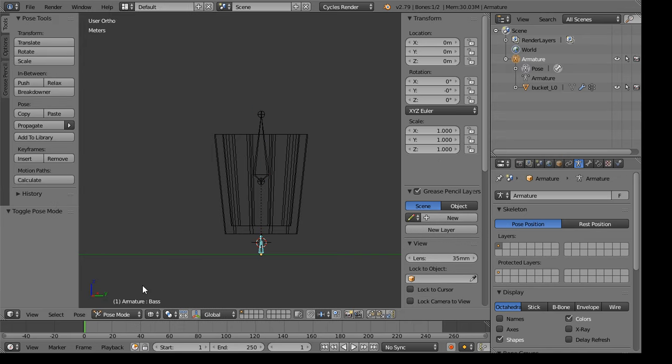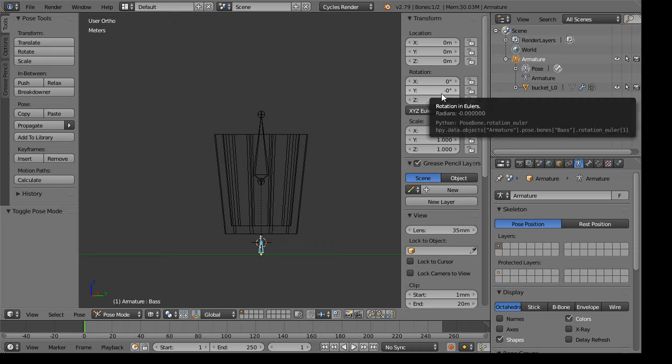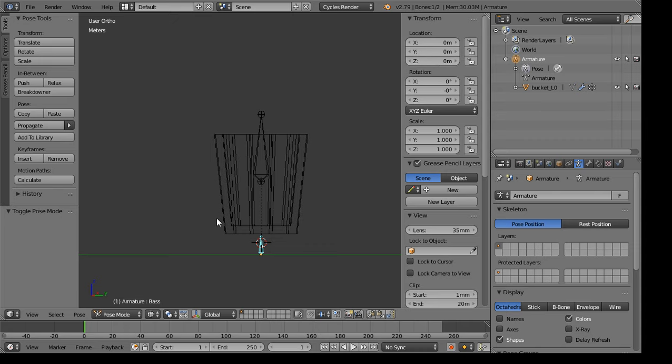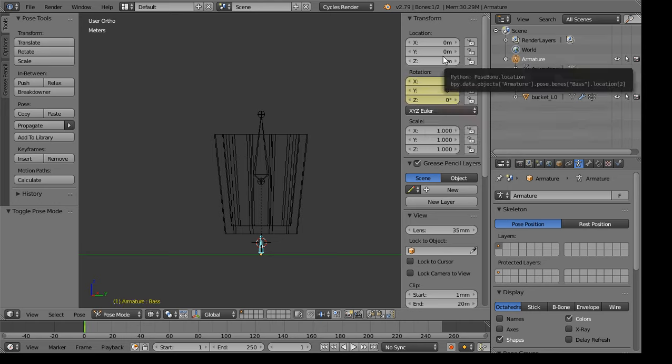So back in the pose mode, you want to grab your base bone and give it a rotation and location spot on your animation hierarchy. So push I and it should turn yellow, and push I and it'll turn yellow. So this is the default setting to bring any of these things when we morph them back to zero. And that's really all you need, is you need a start and end position of your animation for the base bone to be zero.